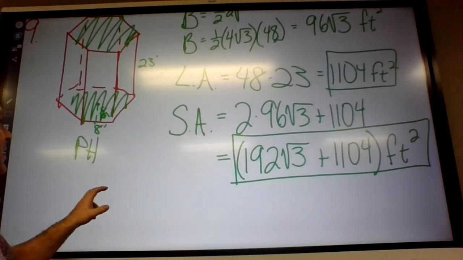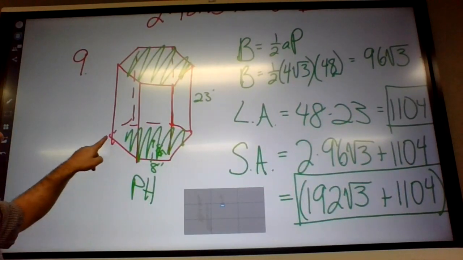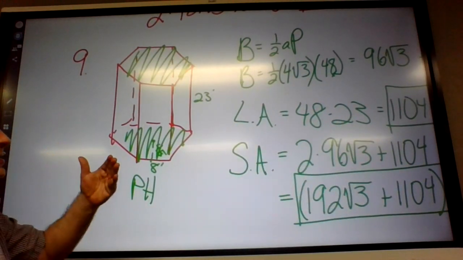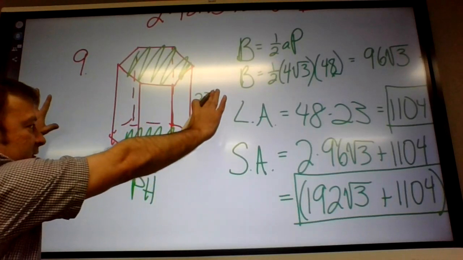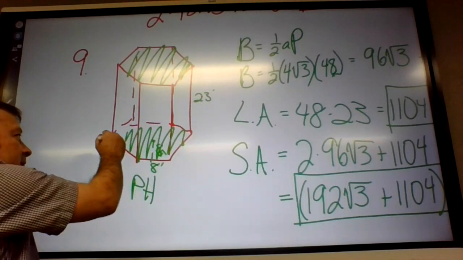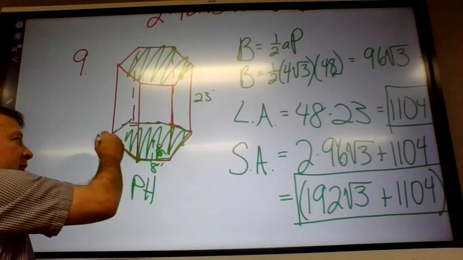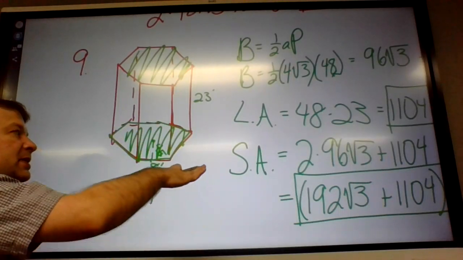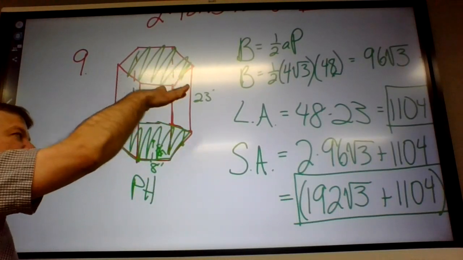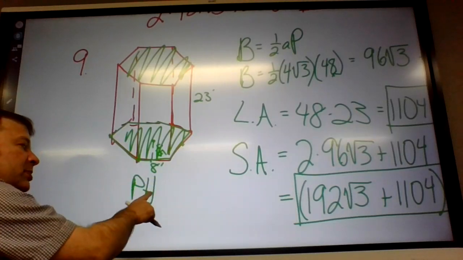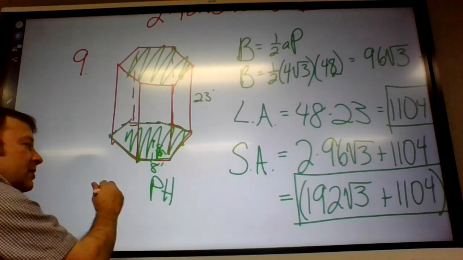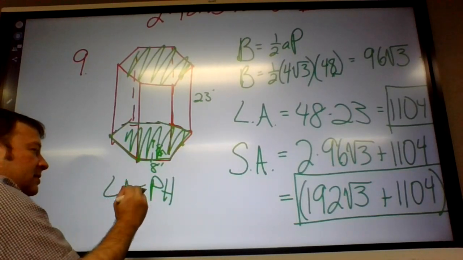How are we going to find their area? This is why I was talking about the scissors thing. If you unroll this, it just makes a big rectangle. The perimeter of the base is like the length of that rectangle. The height of the prism is the height of that rectangle. So it's perimeter of the base is this thing right here, times height.